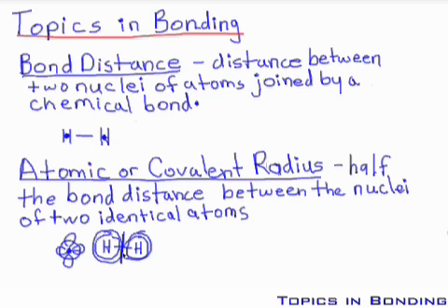Now, if we do this calculation and actually measure atomic radius, we get some interesting results when we look at the periodic table. If you've got a periodic table in front of you, or pause this presentation and go get one, and you take a look at the periodic table, as you go across a row, which is sometimes referred to as a period, such as row 2, lithium, beryllium, boron, carbon, nitrogen, oxygen, fluorine, it turns out that the atomic radius decreases.